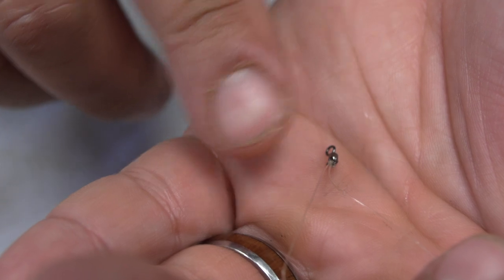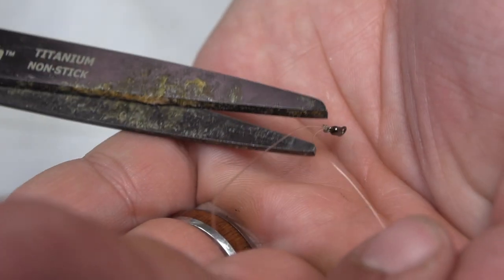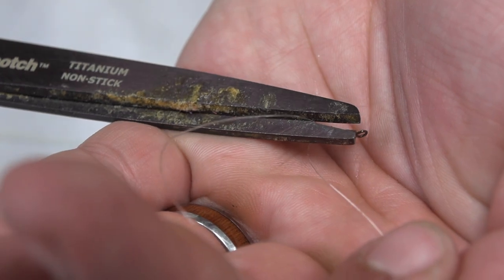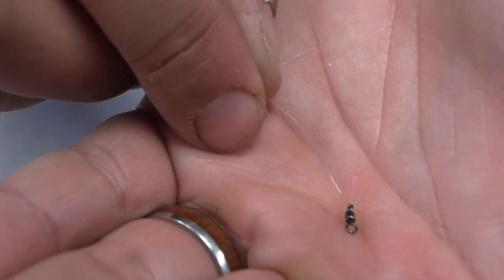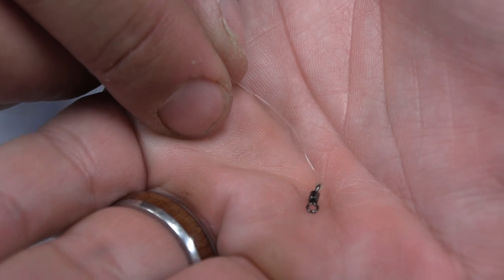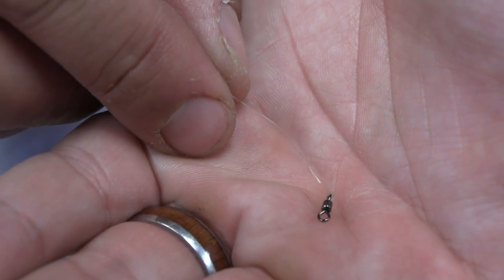I'm going to trim my tag end with a pair of scissors. Now, you don't need to trim it really super tight, but you do want to keep your knots nice and slim with small tag ends to increase the stealth of the rig. So there's a completed Palomar knot on my Spro Power Swivel, and we're ready to attach our fluorocarbon.